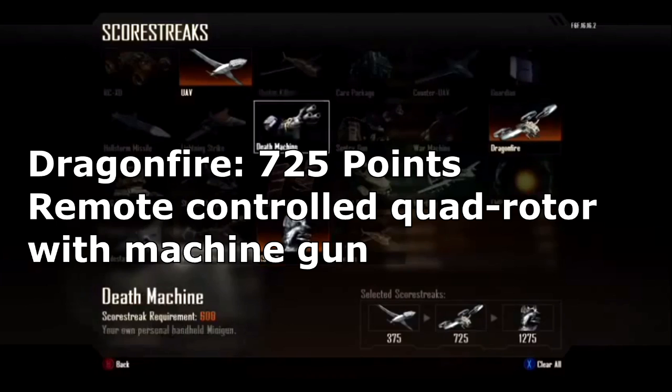So far in the videos, it looks like it's pretty good. Once again, it's a high price. I expect a lot of people to use it at first, but 725 points is not cheap, and for me, the UAV and the counter UAV right now are looking really good because while they're up, you get assist points. So we'll see how popular it is. It looks fun to use. I can't wait to give it a try.